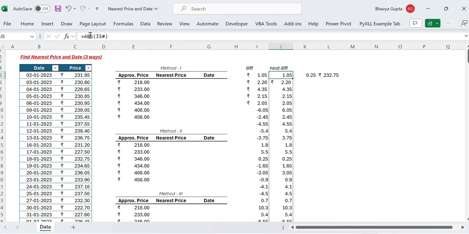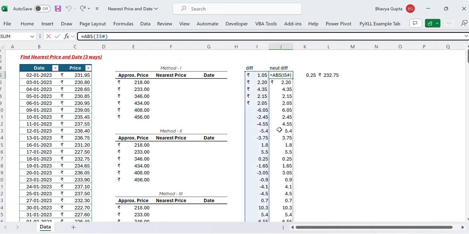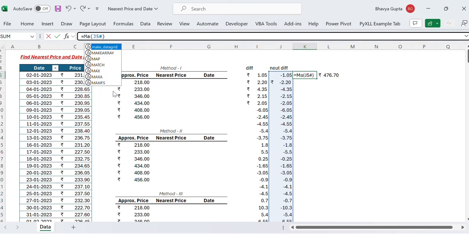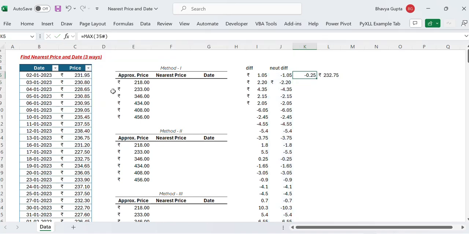And let's say if we convert all these differences to negative numbers, we have these negative differences, and then instead of the minimum function, we can use the max function here. If we use the max function, then also we are getting the correct result here. So the crux is that the differences should be of the similar sign. It doesn't matter whether we make them all positive or all negative. And what are the alternative ways of making the signs similar?